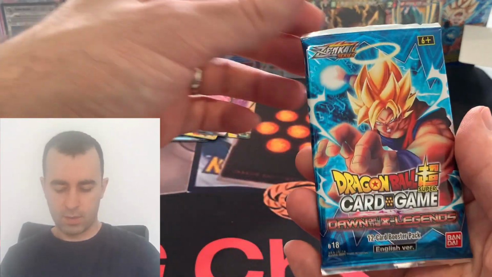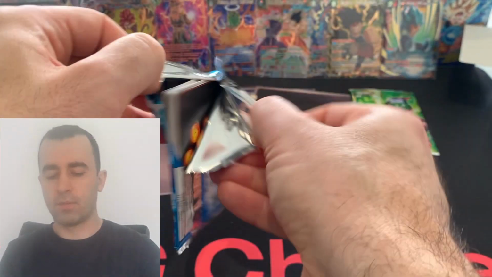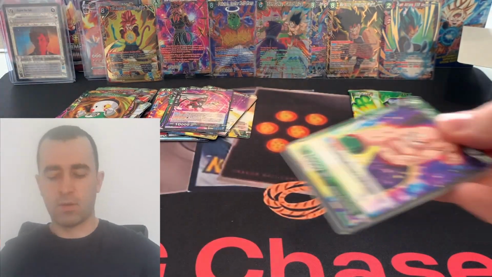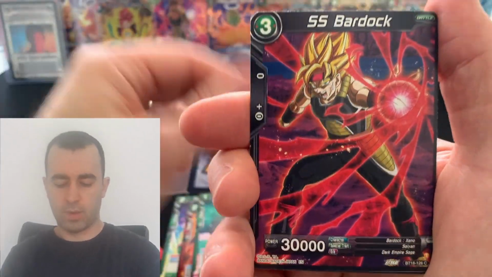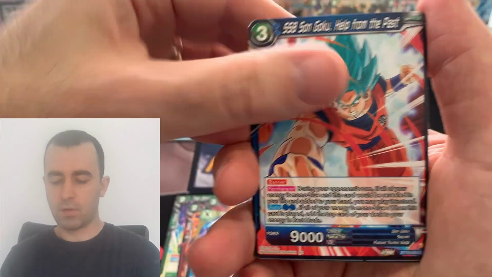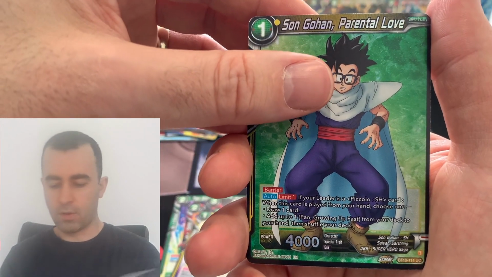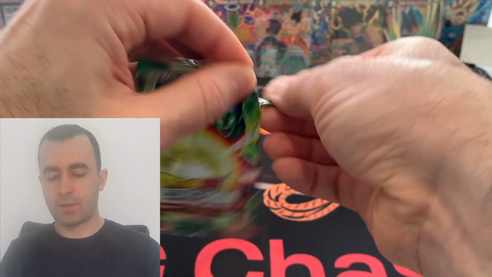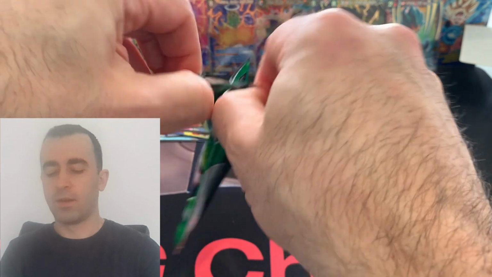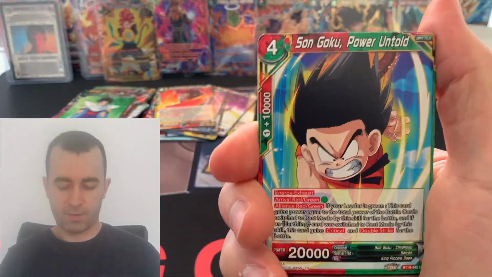Two packs to go. Hit our quota for the box, and we get something else. Come on, guys. Can we do it? Or the regular rares in our future. Son Goku, Son Gohan, Parental Love, Holo, and last pack. We need some magic. Come on. I'm trying to call it, first Secret. Let's do it. Last pack magic. That would be epic. Come on, guys. Could get those Gogetas. Happy with that, but I could be happier.